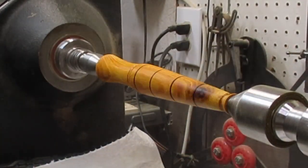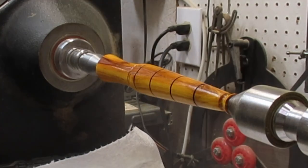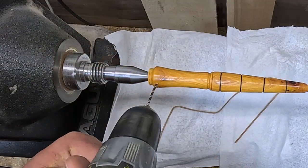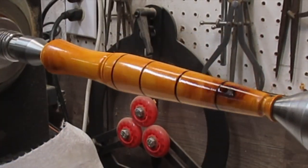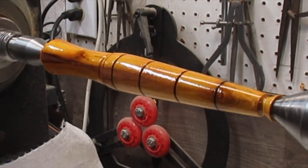For the finish I'm spraying here, it is Zinsser shellac. And just a couple vanity shots for you here so you can see how it's looking.